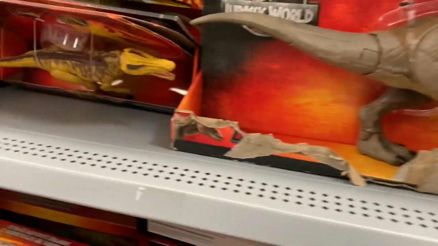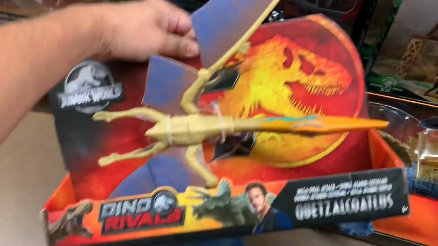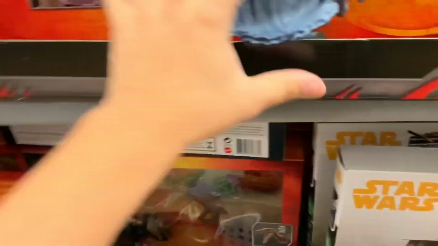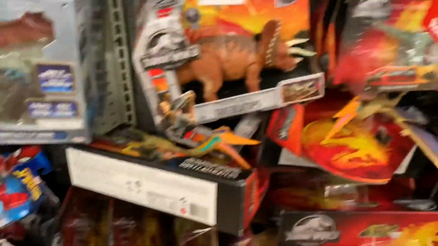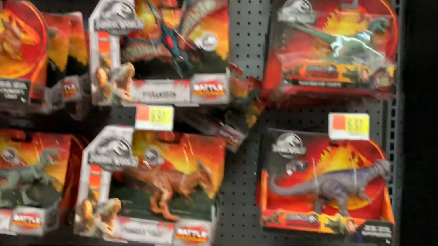Oh my gosh. And then we have a Suchomimus right here. We've got an Albertosaurus. And then we have the Quetzalcoatlus. Pretty cool. Too many toys here. And anything else, huh? That's it. These are the T-Rex. Oh my gosh. They got a few Quetzalcoatlus right here. And these are the rest of the dinos. Everything else here is the same.